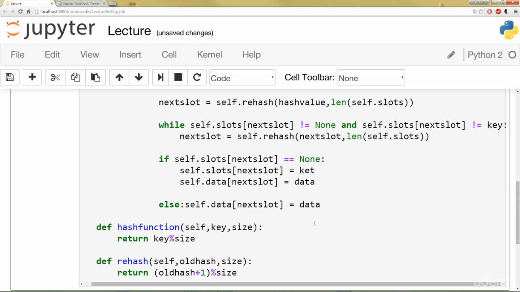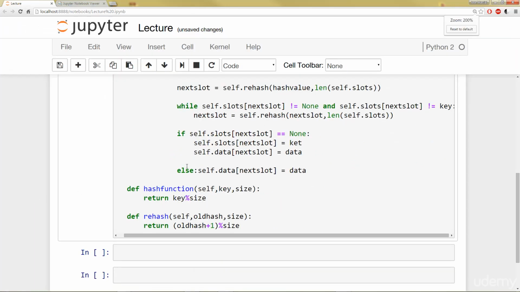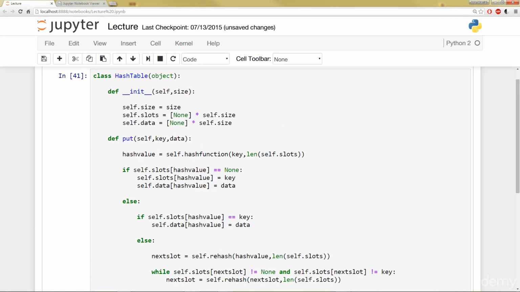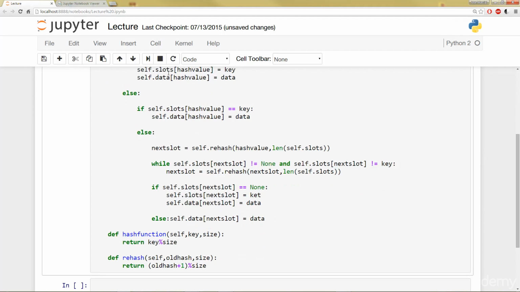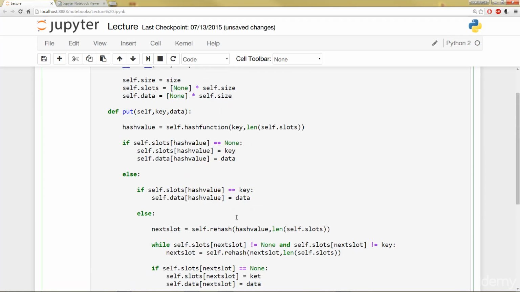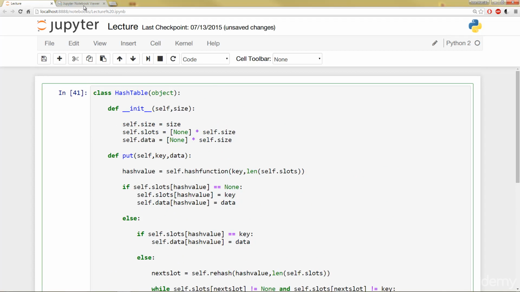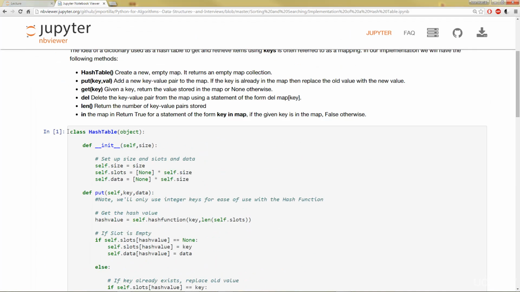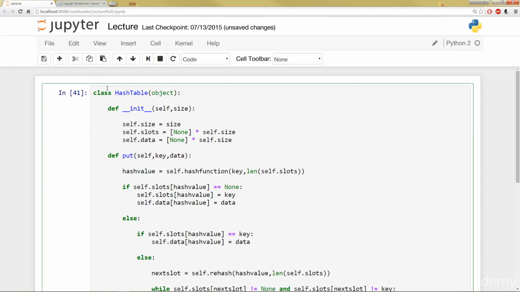All right, let's go ahead and zoom out a bit, make sure we fully understand what's going on, because that was quite a bit of information and quite a bit of coding. So here we have right now our entire push function, and this is supposed to be on a new line right here. Okay, let's go ahead and just rerun over what's going on and make sure it compares correctly to what we have here in our official Jupyter notebook. So first thing we're doing is just initializing our hash table. We put in a size, and then we create slots and data. These are just two arrays of none with self.size, and we're using just a Python list as we showed earlier.